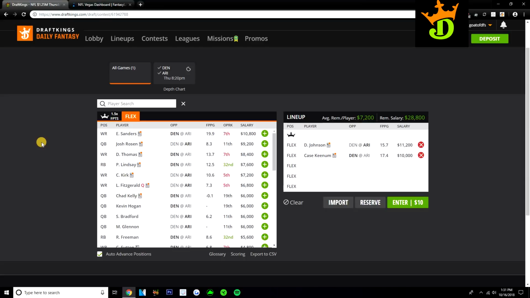I expect him to play the whole game, but it wouldn't surprise me if he comes out really struggling and throws a couple picks and they bench him and bring in Chad Kelly. Honestly, if you want to play Chad Kelly here as a dart throw, I wouldn't do it in a lot of lineups. Like, if you're playing 150, just put Chad Kelly in one lineup, in case Keenum gets benched for Kelly, like we saw kind of with Baker Mayfield coming in for Tyrod.